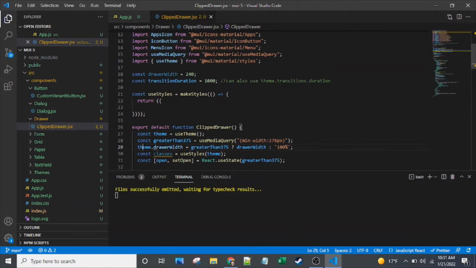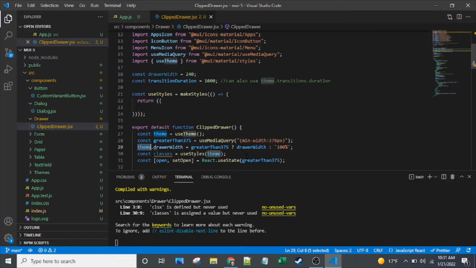So anyway, that's attached to our theme. You might say that's not great coding style, maybe I should pass it in as a second prop, but I'm going to go ahead and do that for now. And then, with our useStyles, we're passing theme as a prop instead of accessing it. It used to be that you could simply access it like this. Maybe we need to wrap in a theme provider or something like that in order for it to be available there, but for whatever reason it just wasn't as easily available in version 5, so I'm passing theme as a prop. So ultimately we'll get the same value out of it.